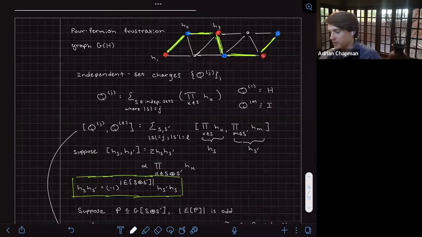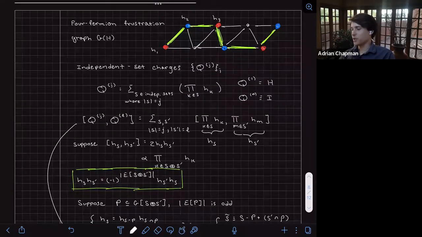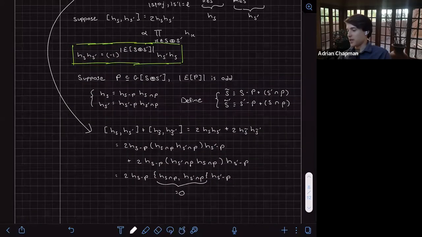Now, recall that I said that I assume that J and L are not equal. So this odd length path component, because it has even many vertices and the same number of vertices in each coloring class, cannot be the only path component in the symmetric difference, because otherwise the sets are equal, because that would mean that every other vertex occurs in both sets. The set sizes are equal, I should say. So since J and L are not equal, the path that I've drawn is not the only path component of the graph S plus S prime. And therefore S minus P and S prime minus P are not empty.